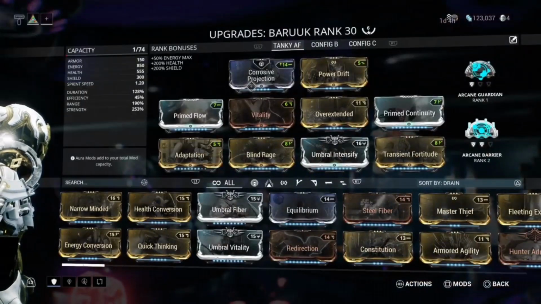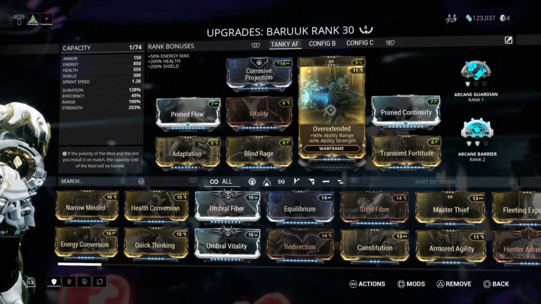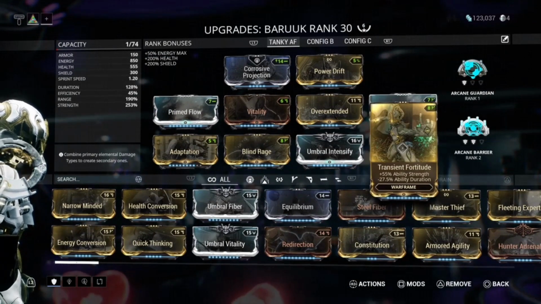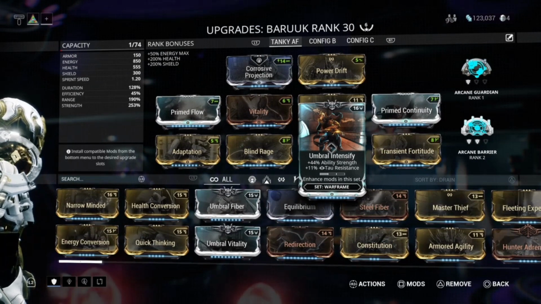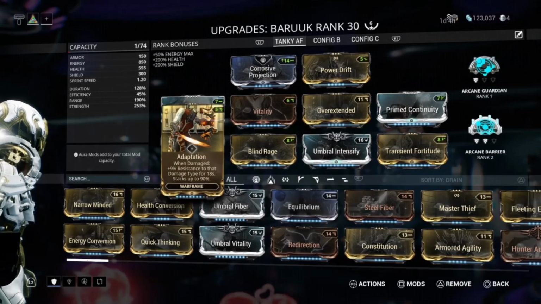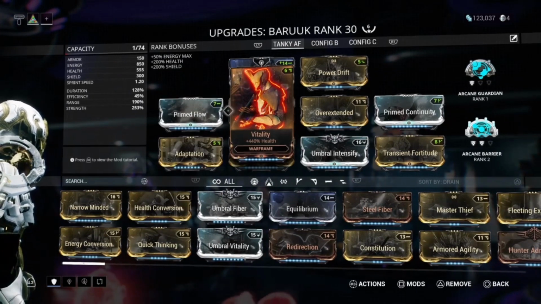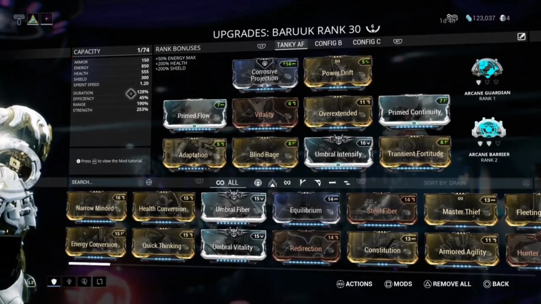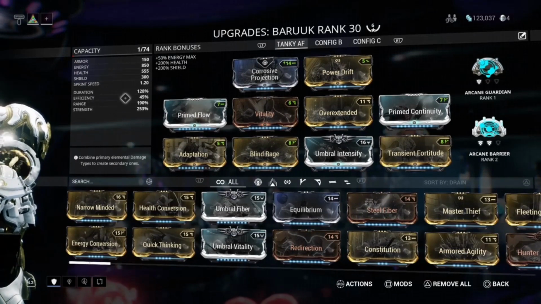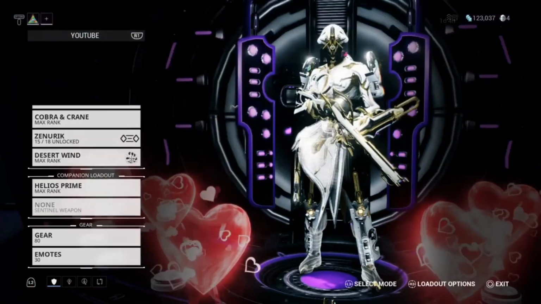On my Baruuk build I have Corrosive Projection as the Aura, Power Drift for more strength, Overextended for more strength but we sacrifice a little bit of duration, Primed Continuity for Elude to reduce the cost, Transient Fortitude, Umbral Intensify because it is better than normal Intensify, Blind Rage, and Adaptation to reduce the damage we take, Primed Flow, and Vitality. So our duration is 128 and this is okay for the Elude. Efficiency is 45, you don't need much. Range is 190 and strength is 253%, which is pretty okay.